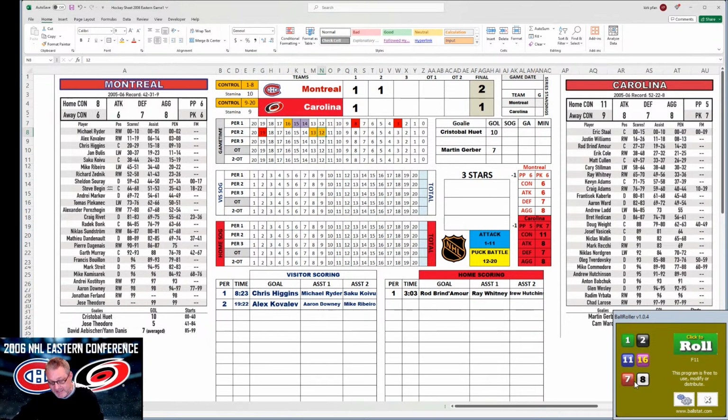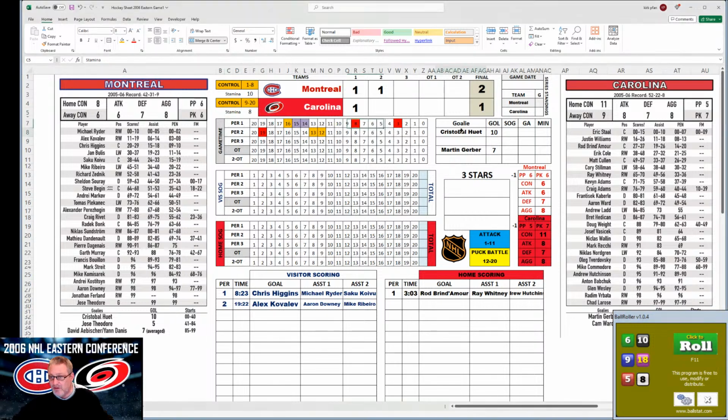If attacking stamina is 7 or more, take 1 hit for a crease chance. So they are going to take another hit. They're down to 8 stamina, but they're going to get a crease chance in the crease. Here we go. And the roll. 58 in the crease. If the goalie is 8 or higher, he makes the save. He does.